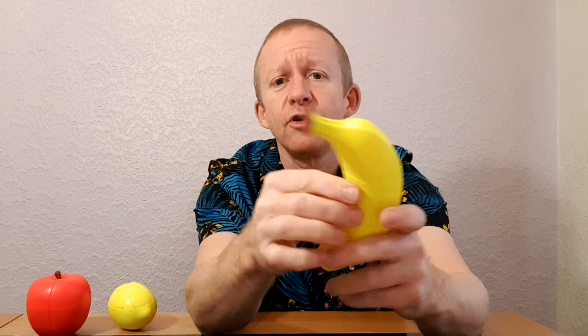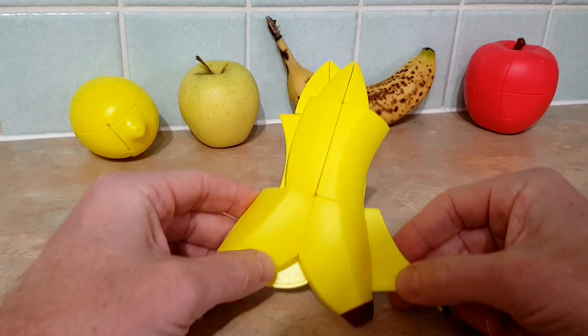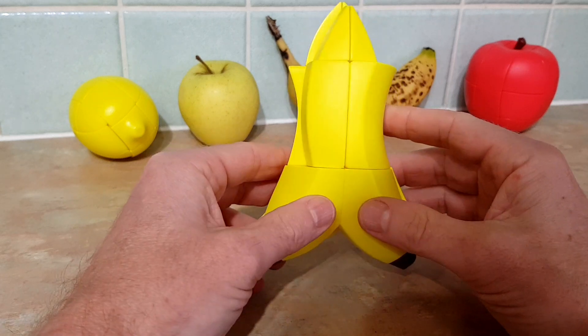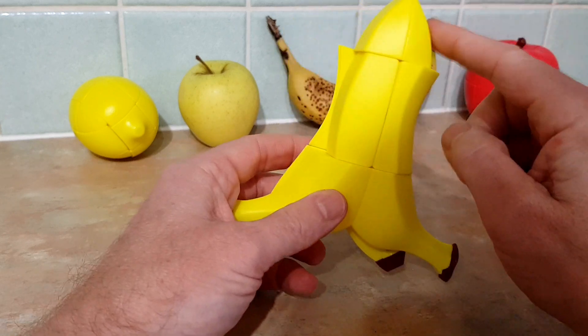First off, check it and put your finger over the pieces because some can be flipped and you wouldn't really know. This one doesn't go together amazingly well, so run your finger over it so you know what it should feel like. I've got a pretty good mix on this banana cube. You've got to revert to the cuboid version — a 2 by 2 by 3 — and stick to the method. We start at the middle, then go to the bottom, then do the top.